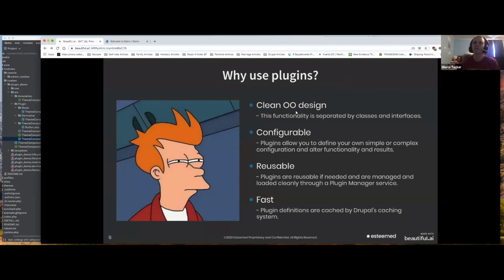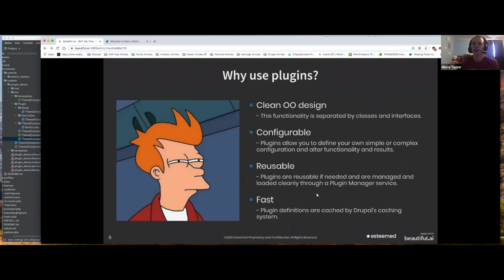So, clean object-oriented design, which I sort of went over just then. It's separated out really nice and clean. And then they're configurable. So if you want to add some pluggable pieces of configuration, for example, you could do that, such as blocks and stuff. And then they're reusable, so you can reuse them in multiple places if you need to.